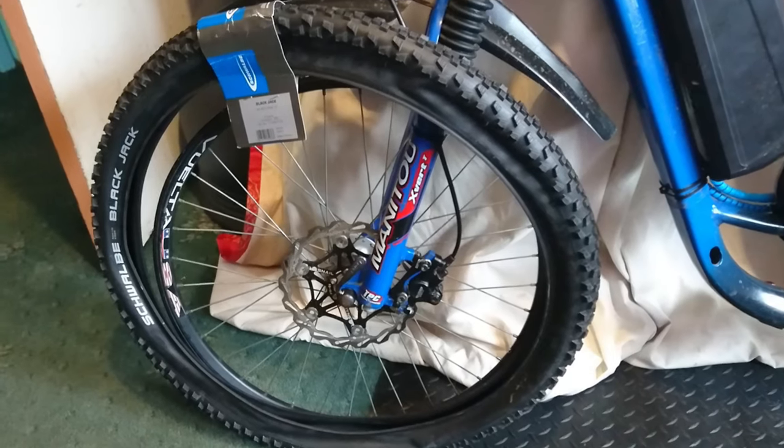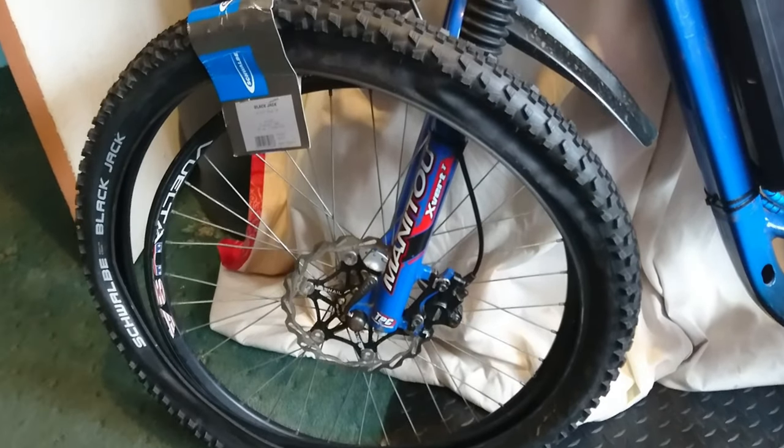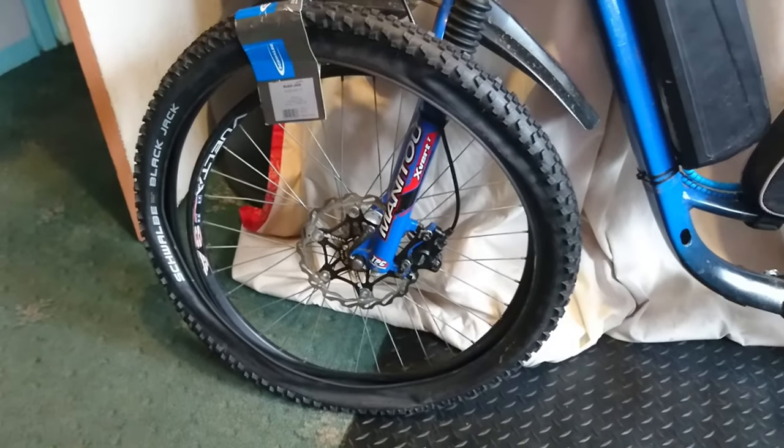Okay, it's 1 p.m. on Monday the 27th of February. The Schwalbe Blackjack has come. So I've got the inner tube, getting fitted and show them next.